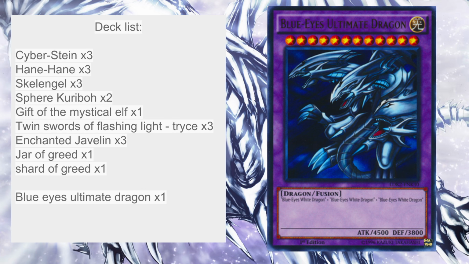Now we'll take a look at the deck list. Again, I'm sorry for my pronunciation of these cards, I'm never very good at pronouncing things. Alright, so this deck runs 3 Cyber-Stein, 3 Hearthstone, 3 Skelengel, 2 Sphere Kuriboh, 1 Gift of the Mystical Elf, 3 Twin Swords of Flashing Light, 3 Enchanted Javelins, 1 Jar of Greed, 1 Shard of Greed, and as many Blue Eyes Ultimate Dragons as you can unpack.